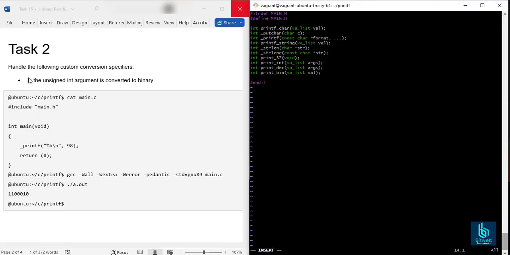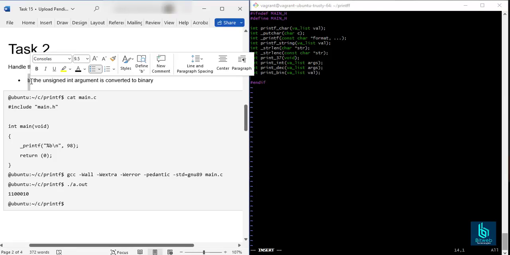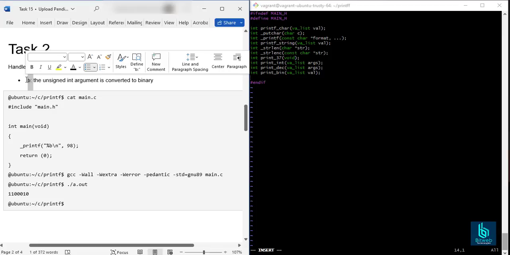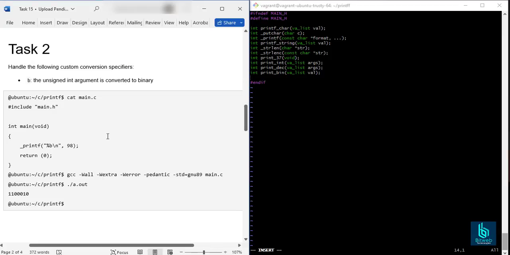Now we've written a function that will handle this %b here. In fact, we've not connected any of this function with any of these placeholders, either the b or the i or the d. We've not made the connection. Now we are just writing the functions so that when printf sees b, it knows which function to look for. It is the most difficult part of this project, writing the functions. After writing the functions, you'll be able to do the remaining without having any problem.